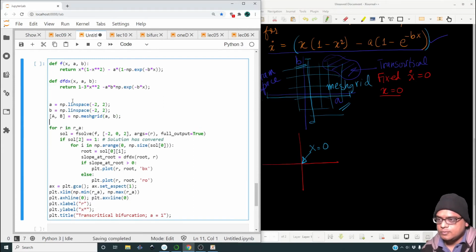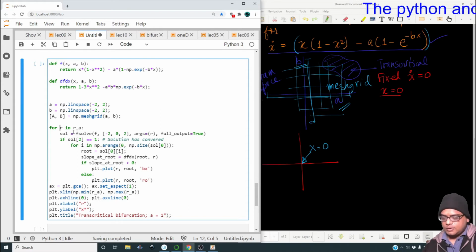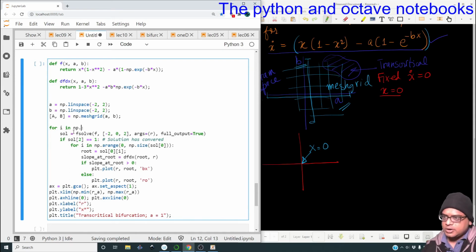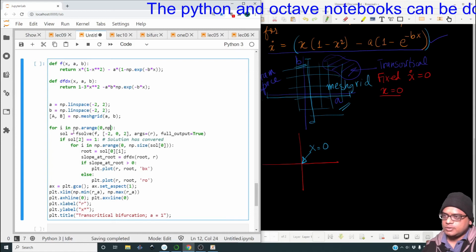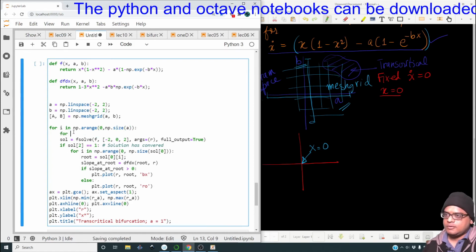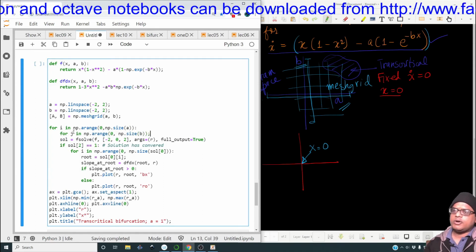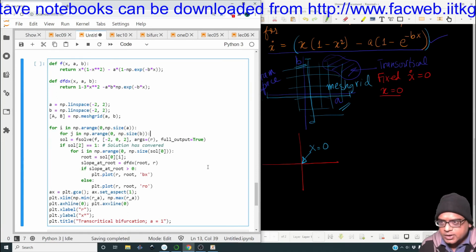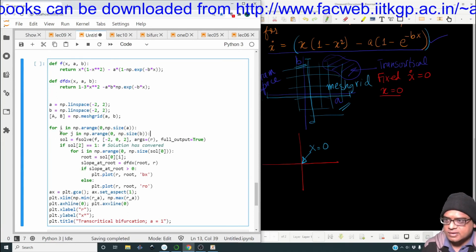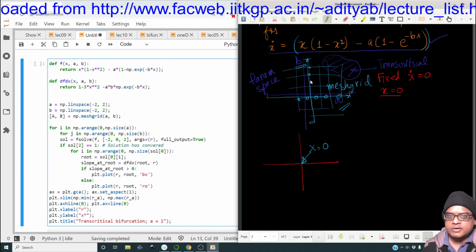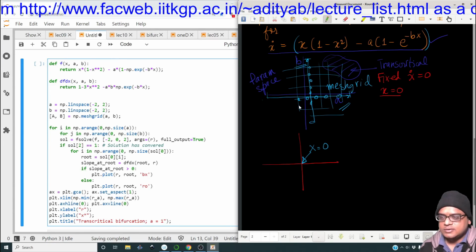All right, so for i in np.arange 0 to np.size of A, for j in np.arange 0 to np.size of B. So whatever A and B you declare, depending on that size, I will loop over all the different values of A and j will loop over all the different values of B. Essentially this is a double loop.